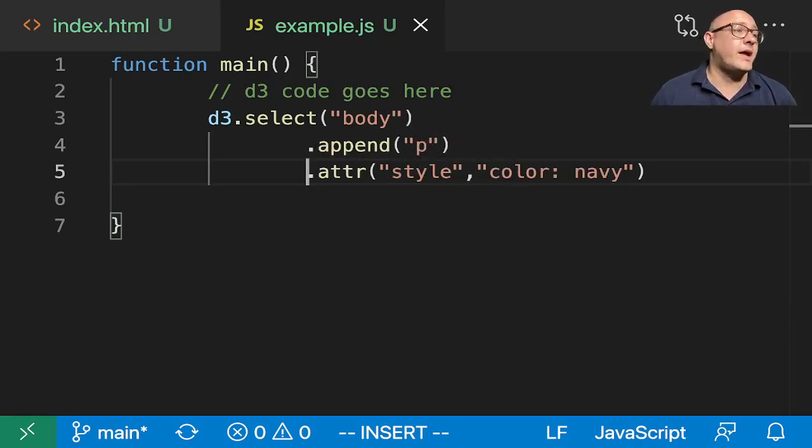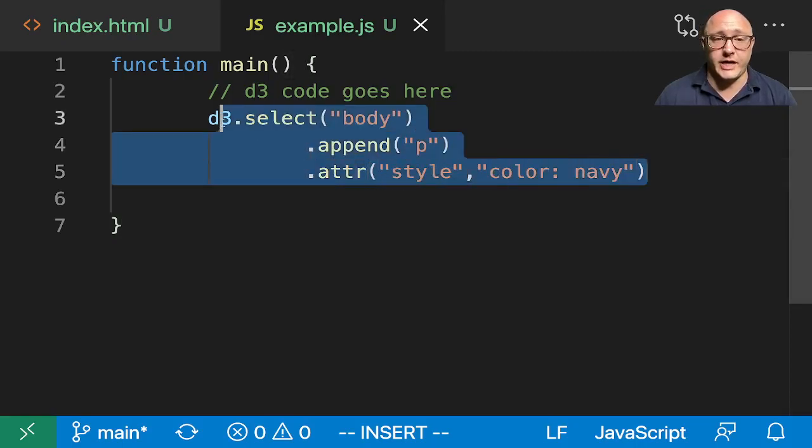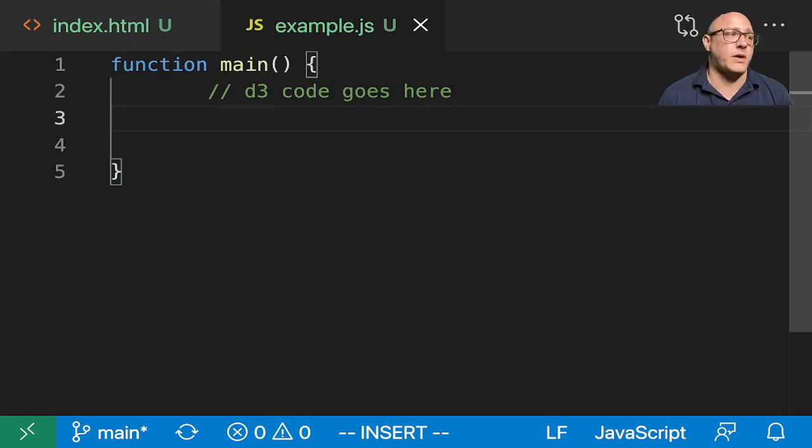Now, another thing we can do is work without this chaining method we've been using throughout. We can do this by storing everything inside of its own variable.